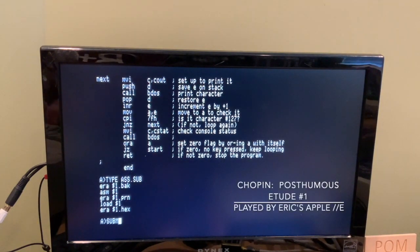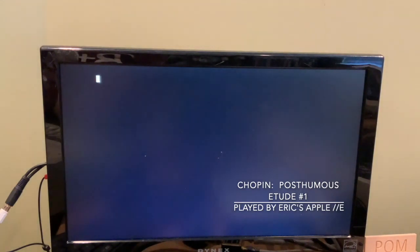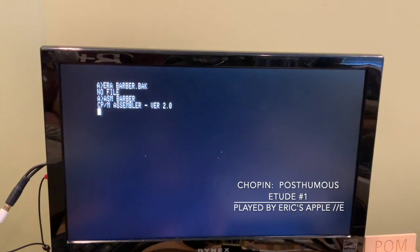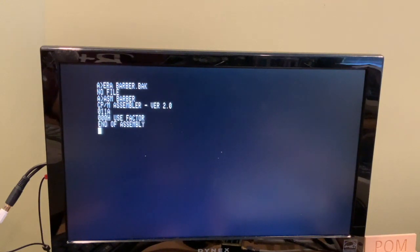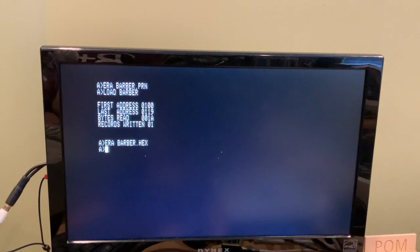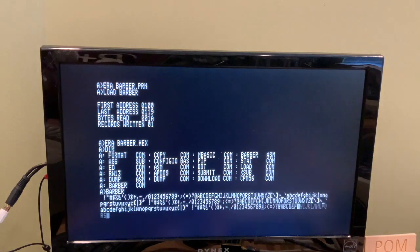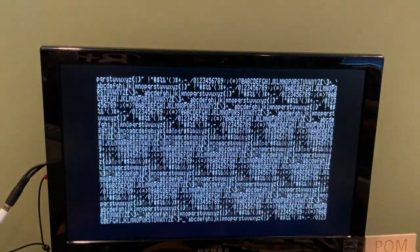Okay, now I'm going to run the submit file. So I type submit, the submit file, and an input parameter that gets substituted in as $1 in all those commands. Those commands are running automatically, just like an exec command in DOS or ProDOS. So it's running the CPM assembler and assembling the program. And now it's erasing the PRN listing file. Now load is reading the hex module and creating a com. So you now have barber.com that you could run from the CPM prompt. And that runs and displays the ASCII character set continuously over and over.